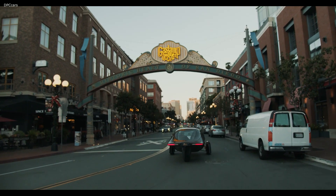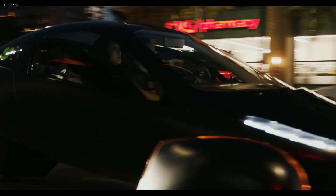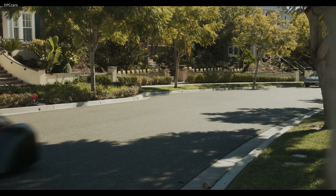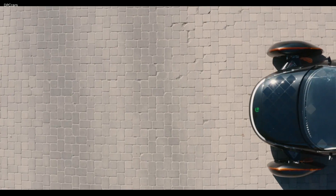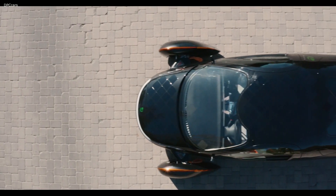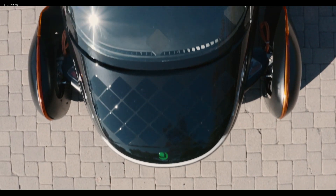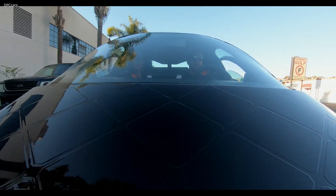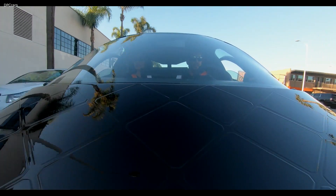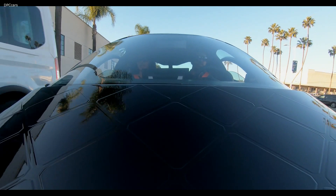When we first started the company, we were looking at the shape and going through MATLAB calculations of different vehicles asking: what kind of vehicle could we use as a base? We asked ourselves a rhetorical question — what if you made the drag go to zero in the equation? Then your range would go way up. We see losses in heat, friction, aerodynamics, and weight. There must be a shape that mathematically equals zero for drag, or close to it. That's how we discovered this shape and began refining it.